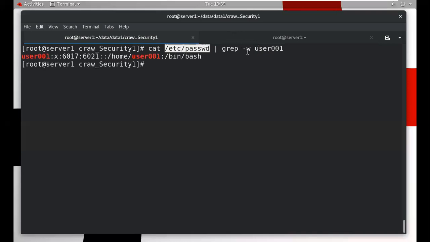It will show me only this particular word. I want to search this particular string. String means any word. It can be one word, two words, or a group of words. So this will show me this particular user only.